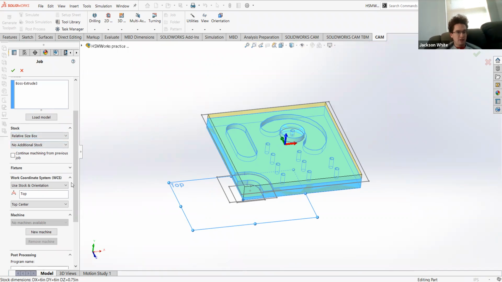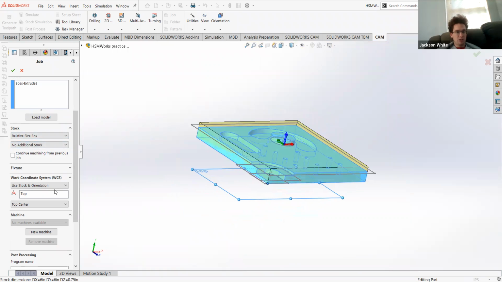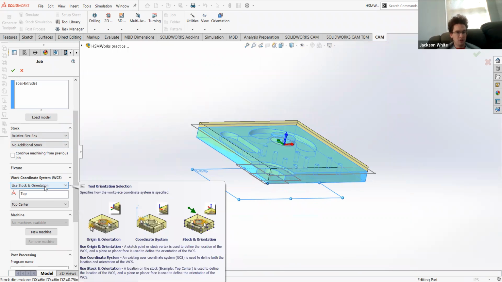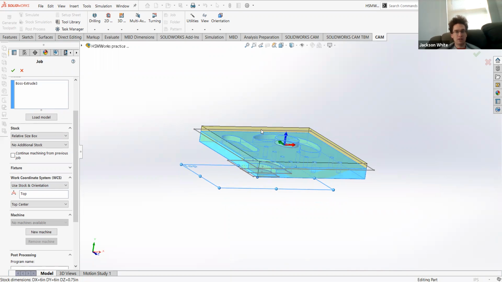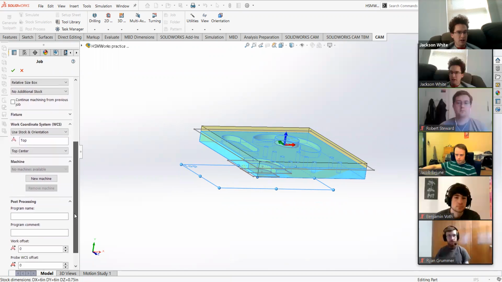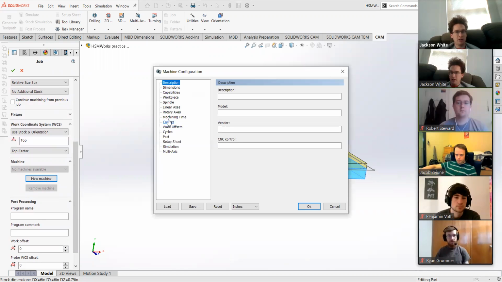So we get the stock, and what we're going to do is use stock and orientation for your work coordinate system. That just means the machine knows where the stock is, and that's where it makes all its calculations from. And you want to use the stock top for that. No machines available.